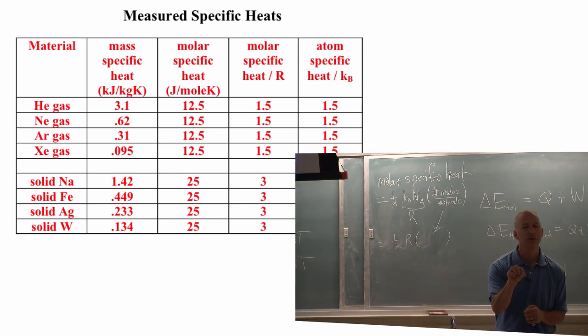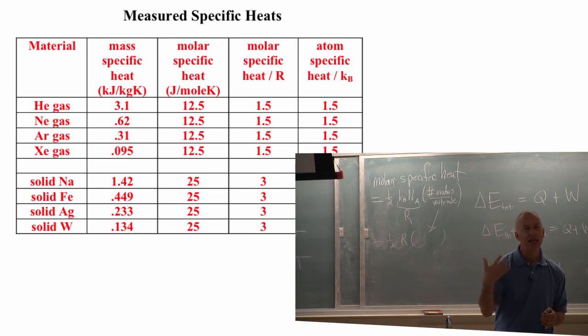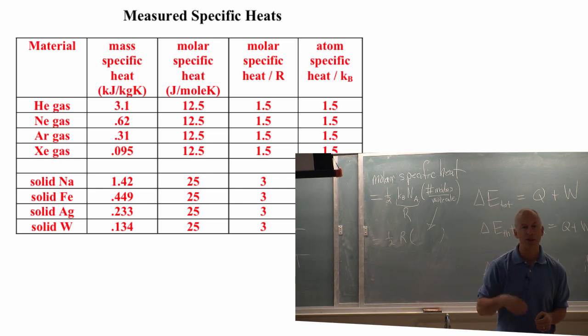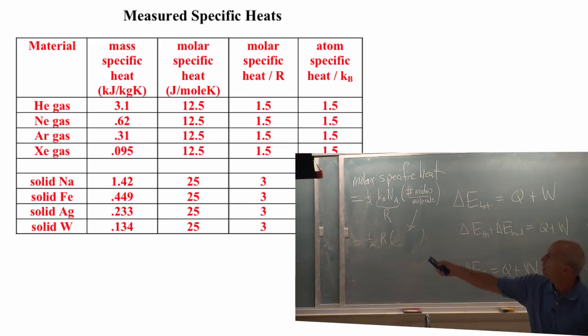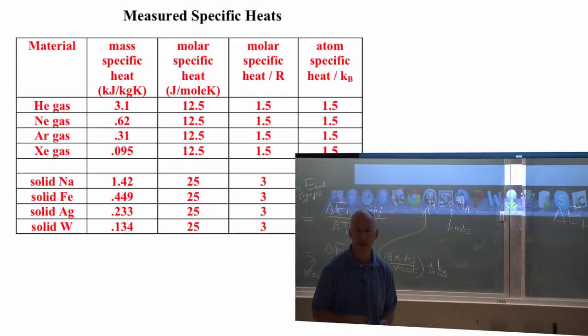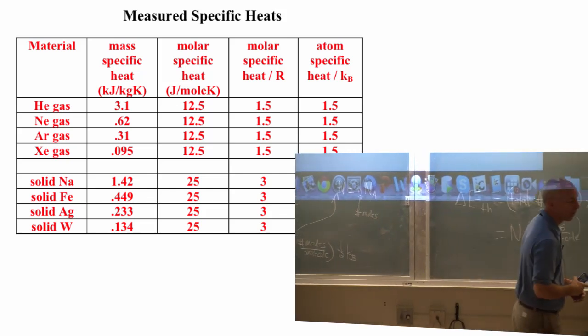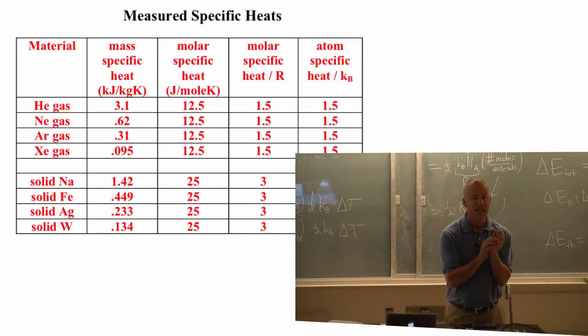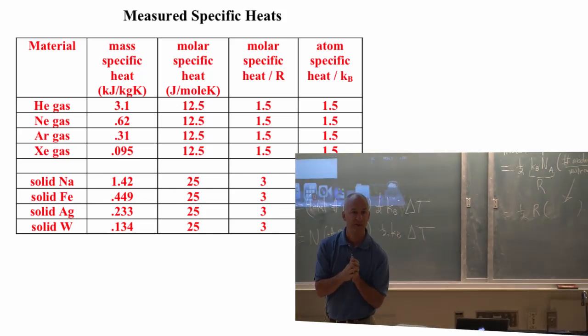What are those modes? How would you name them? 1 atom has 6 modes. How would you name them in terms of the types of energy they are? 3 kinetic energies and since the atom is just vibrating back and forth, it's trapped in a solid, there's 3 potential energies, 1 for each of the vibration. 6 total modes for the solid. 6 divided by 2 is 3. All of these have the molar specific heat equal to 3 times R basically.